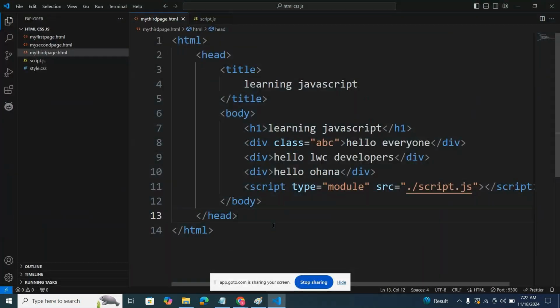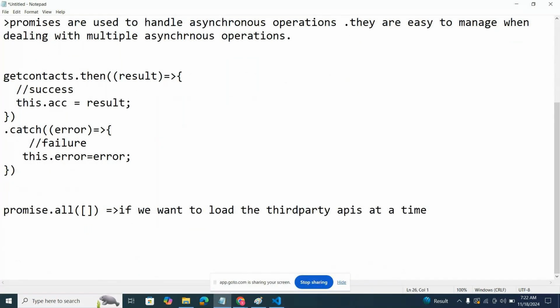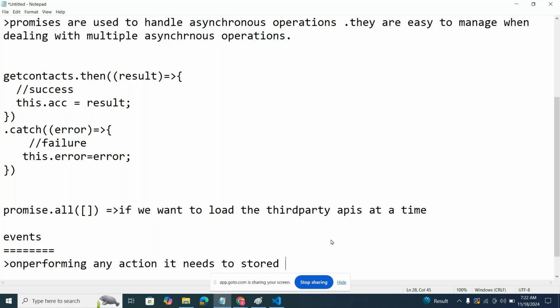It is important. Okay, so another is events. On performing any action in the HTML, it needs to be triggered to JavaScript.